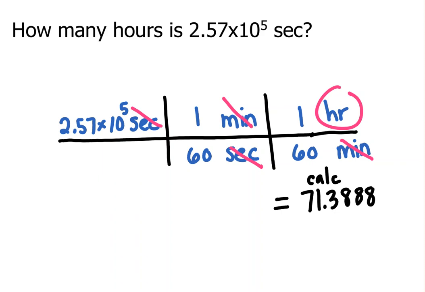Let's talk about sig figs first. On significant figures with this, this number has 3. And then these numbers appear to have just 1 each. So you might think we're going to round this to 1, but these numbers are what we call exact. And for sig figs, we ignore those.